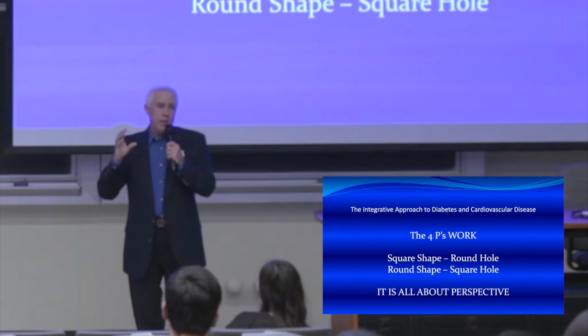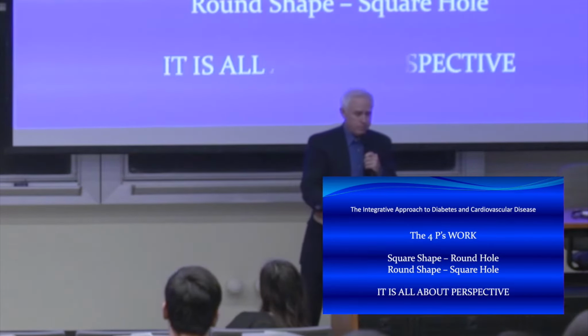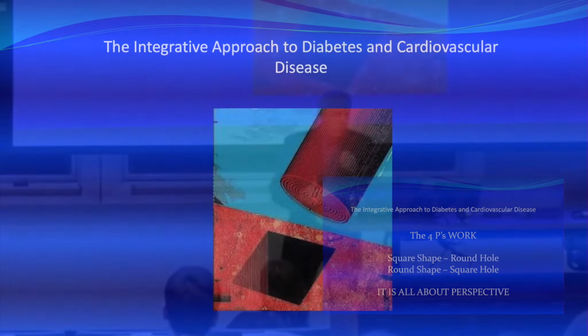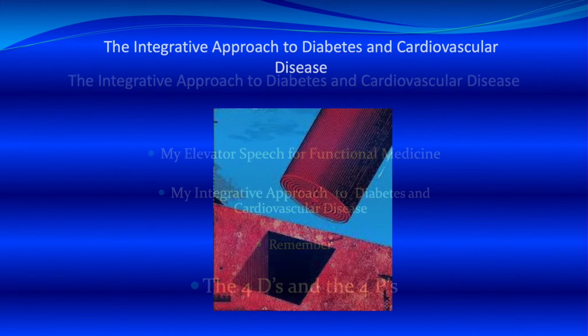So, can you fit a square shape into a round hole or a round shape into a square hole? Well, it depends. If we cut this thing in right at the cylinder there so that the diameter is the same as the length, you could make a square and you could fit it through the hole there in the red. If you put a cylindrical hole in the aqua up there, you could put this thing through that way. So it's all about perspective, and I think integrative medicine works.